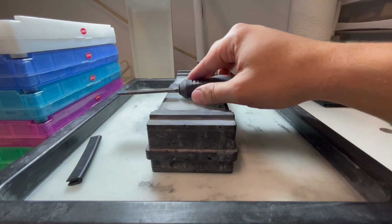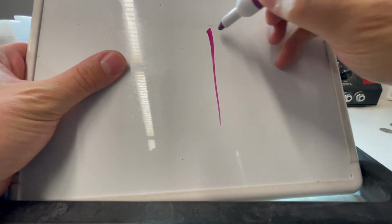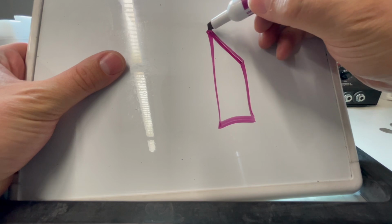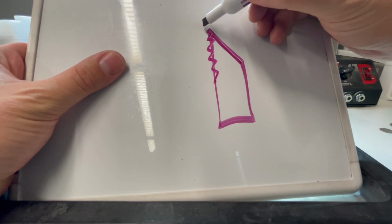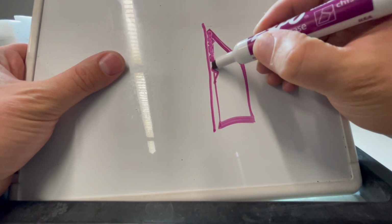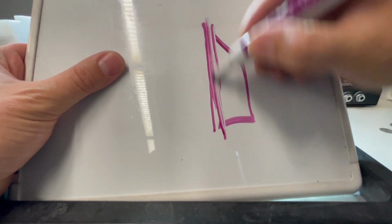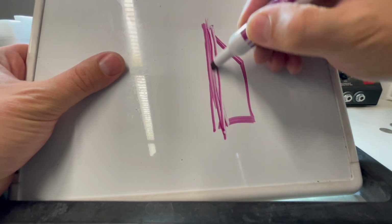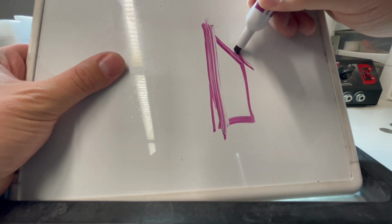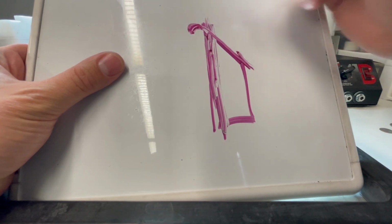So I'll draw a quick picture here to show you what's happening. When we have the knife, and this is our point here, this side of the knife is very rough on that one spot. So even if we take that little bit off the top, you can see the knife wasn't sharpened down there. So we've got to make sure we can take all of that material off, just enough that we can really make a clean relief or a clean edge. That way, when we take off material on this side, we have a clean flat edge here to be able to make a burr off of.